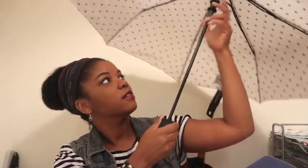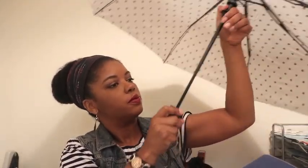And I'm going to open this because I'm not superstitious. I have faith. So I'm going to go ahead and open this and see what it looks like. See how nice it opens. Nice. I like it. I actually really like that umbrella. Okay, so that's a win.